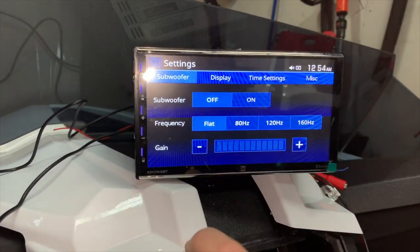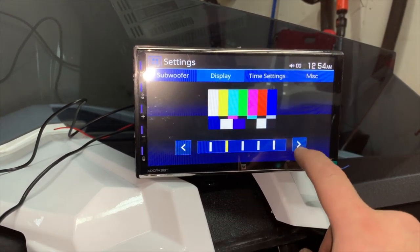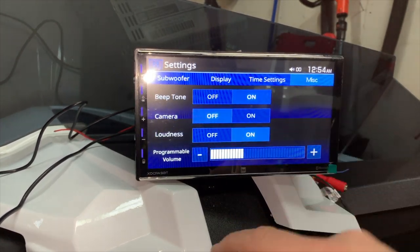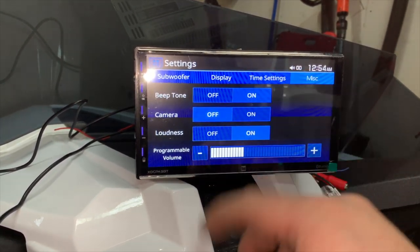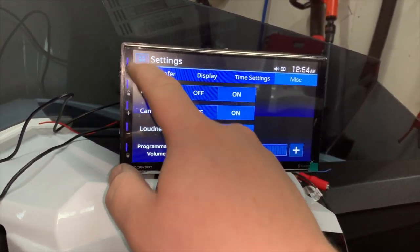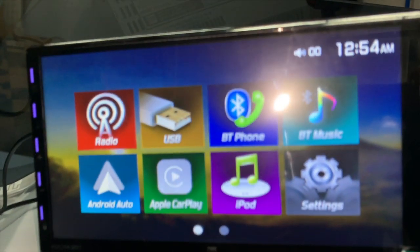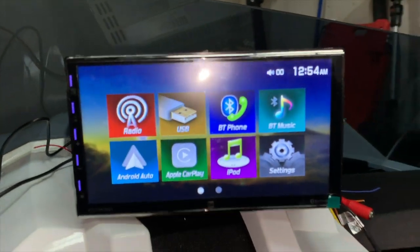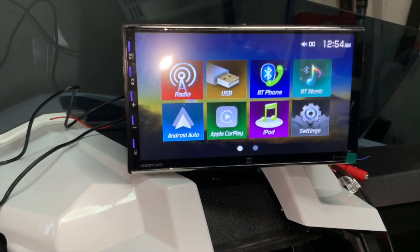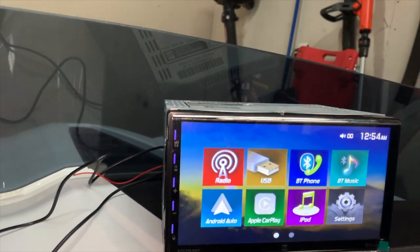So subwoofer settings, display. All you really got in display is basically brightness, time settings, miscellaneous, beep tones, camera, programmable volume. Don't really know what that is, but it's really responsive, and the screen is really glossy. It's not flat, which some people like better. I like this one. It looks like a picture, I guess. It's almost fake looking, if that makes sense.